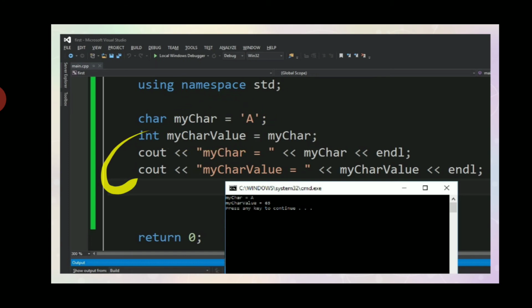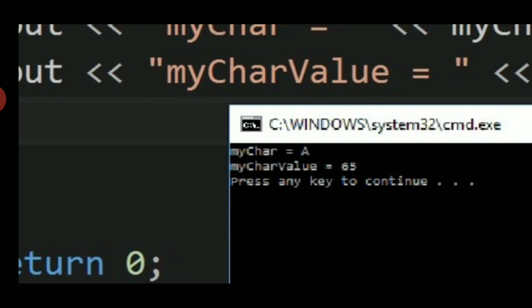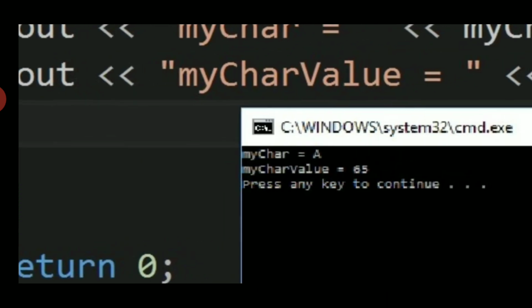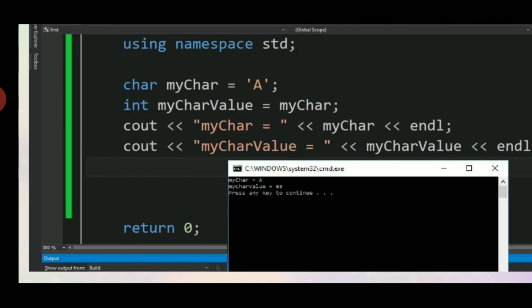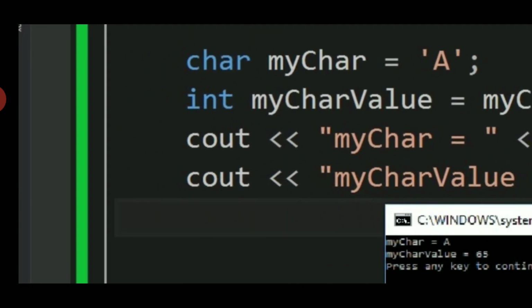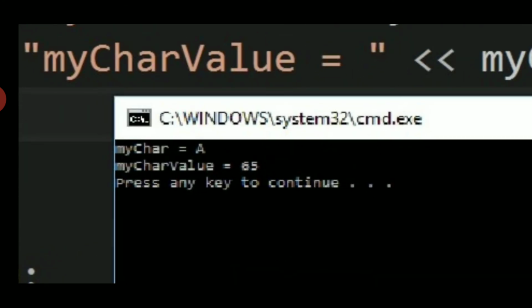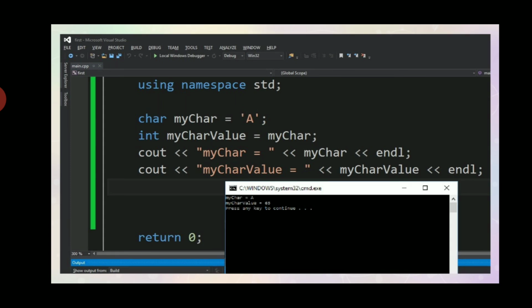I'm printing mychar and mychar value. You can see mychar is a, but mychar value is 65. How does it come to 65? Because it is int. Remember the ASCII code, the value of capital A is 65. Because I have used the data type int here, the integer value of a is printed as 65. So this is the role of data type.